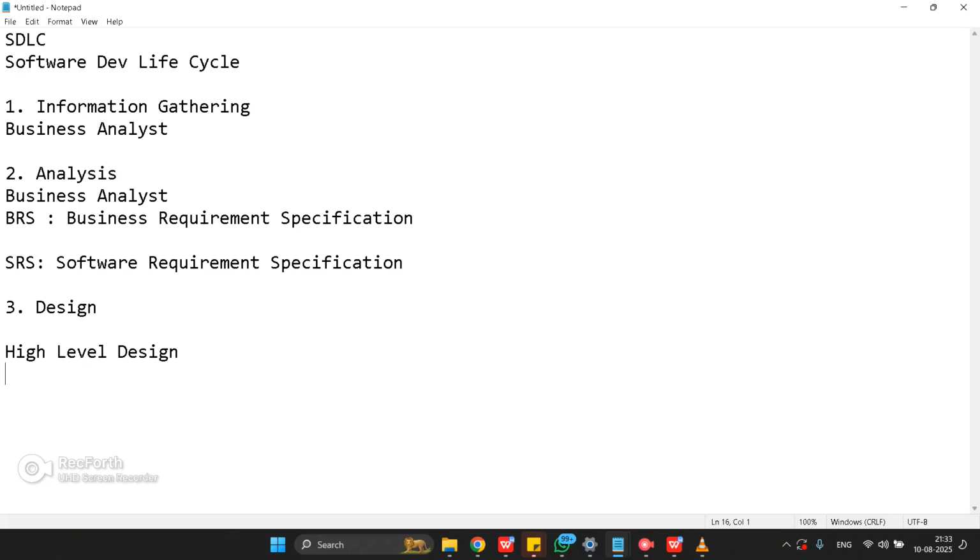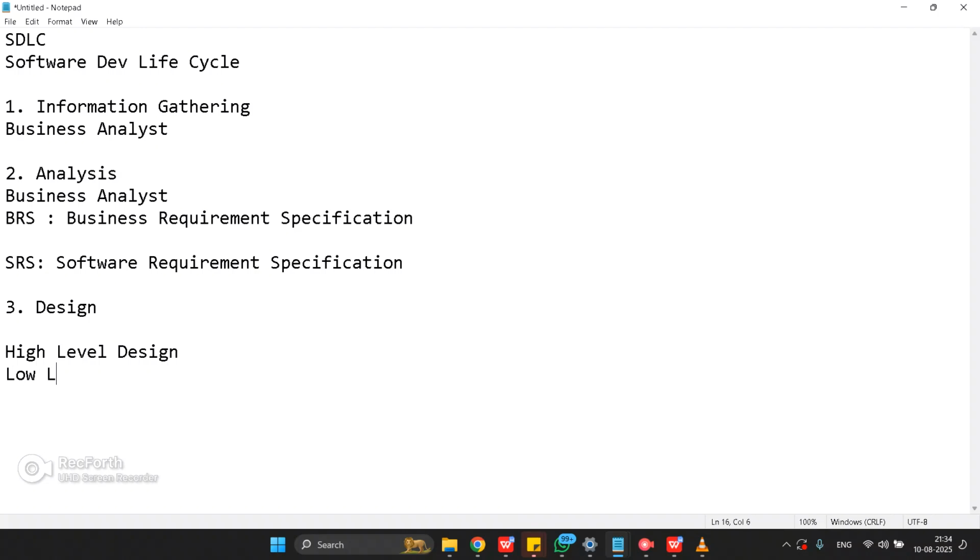It will have the complete design. Basically, they will use softwares like Figma to design the whole structure of the application. So it will have all the pages in an image format, which will be referred by the developers, and they will create the application based on those designs.